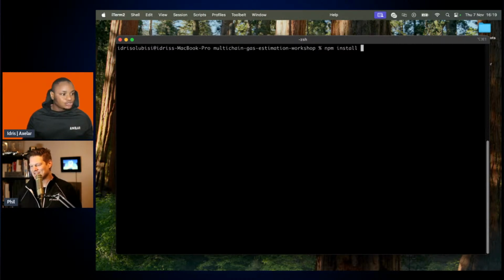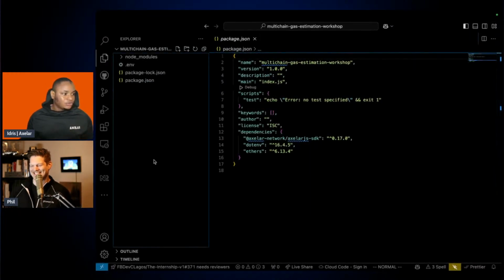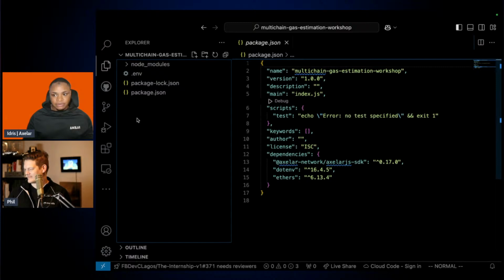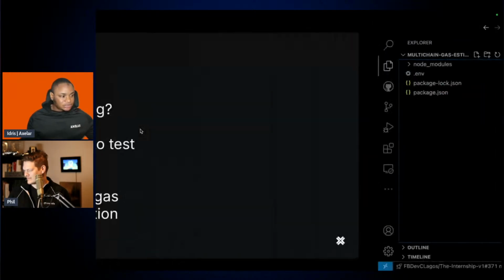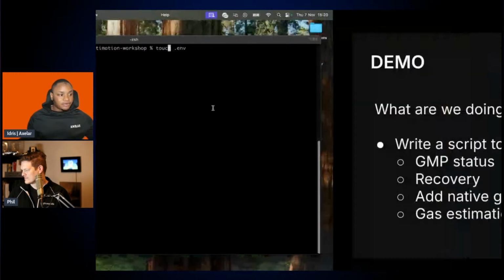So what I'm going to do is switch to my Visual Studio Code. Now I'm on my Visual Studio Code. As you can see, I've installed the packages. The next thing you're supposed to do is set up your environment variable, and put in your private key because you will need that here. Let me zoom in a bit just to be sure you can see my screen. I've done that already, and you can do it by typing touch .env, and this should create an env file for you, and then you put in your private key there.